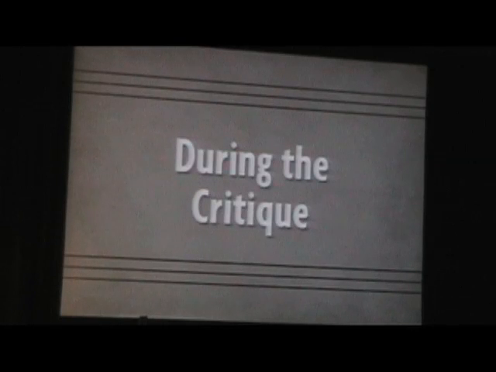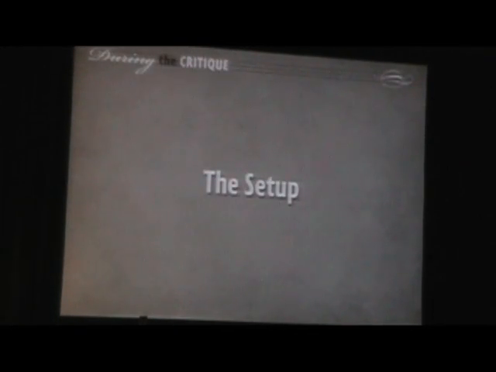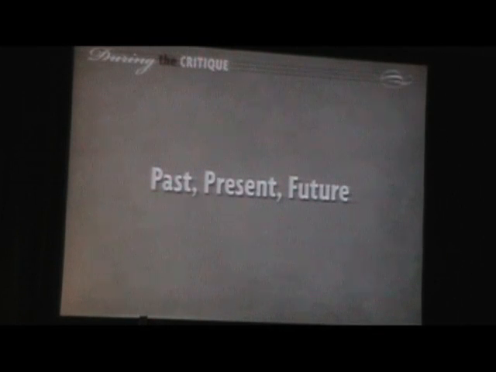Okay, so once you've done all your prep work and figured out what you need to do before you get in there, then you're in there. So this is the during-the-critique portion of the program, which we introduced earlier. To begin with, you want to do the setup. You want to frame the discussion for everybody in the room so that everybody's on the same page and understands how things are going to work. You want to recap the project to date and talk about basically where it's been, where it currently is, and where it's going. So you just want to contextualize the day's discussion within the scope of the whole project.